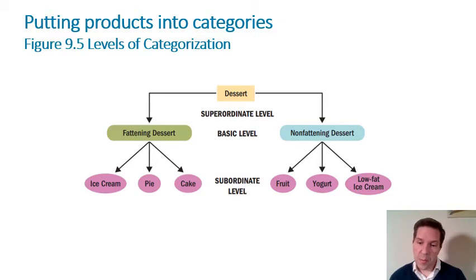Now, the way we make decisions, oftentimes it eliminates products that are not consistent with what we consider a product category. Okay, so what we're going to do is, when we identify the problem, we start making decisions about what products we're going to consider, what goes into the consideration set. Something that is very important for us to understand is how consumers make categories of products, because if we are not part of the right category, what's going to happen is people are not going to put us into their consideration sets.